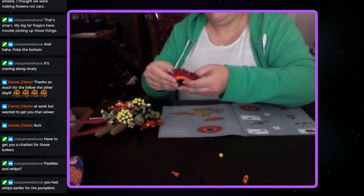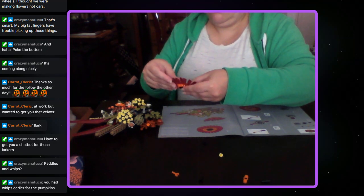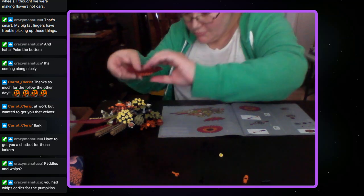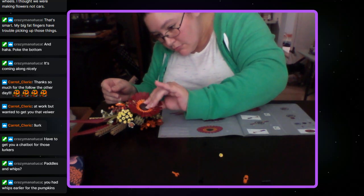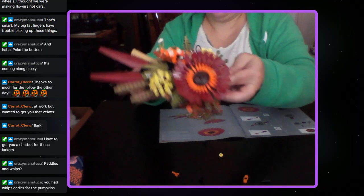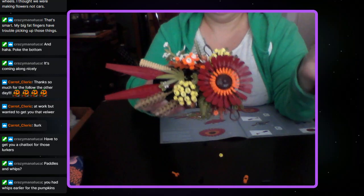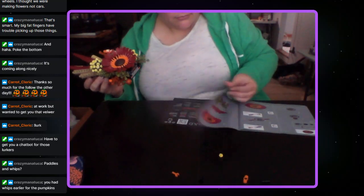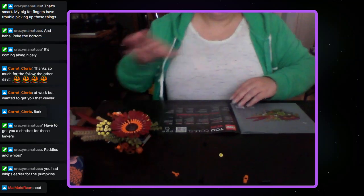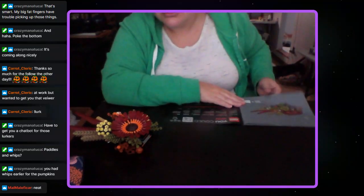Just fan the flower or the petals up some. And that went right there on the top. And that's it for this book and this bag. Then we're going to go on to bag 4 and book 2.